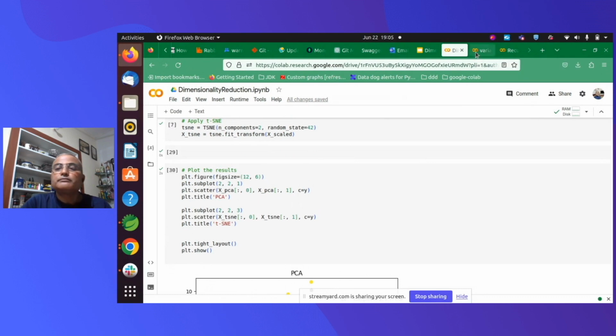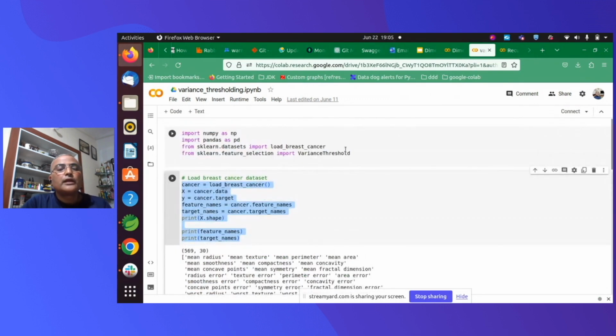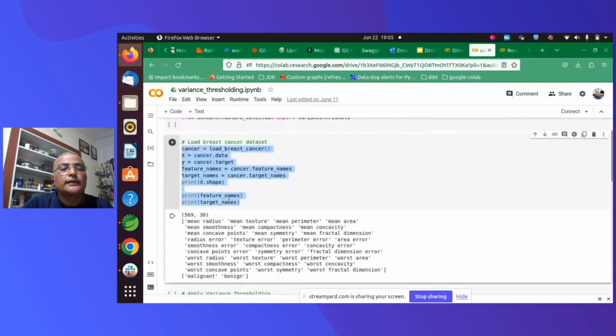So next, I have a sample here where I want to showcase the variance thresholding we just talked about in the slide. This can be applied on a standard data set, which is the breast cancer related data set in the notebook. When I print this, I want to see the number of features and the number of rows. So it has 569 rows and 30 columns, which is basically 30 dimensions.